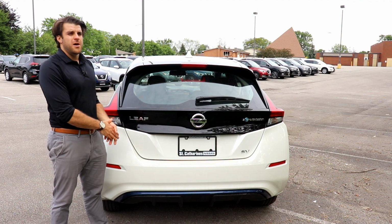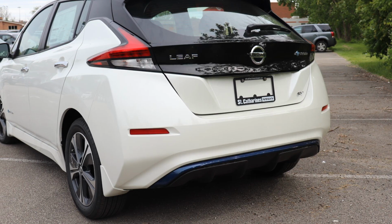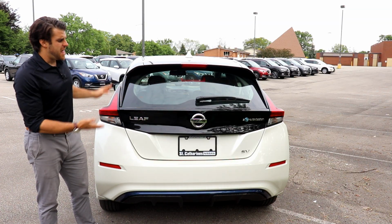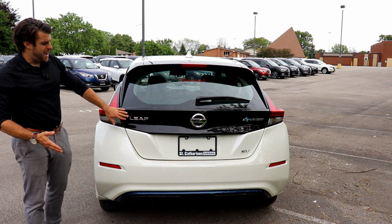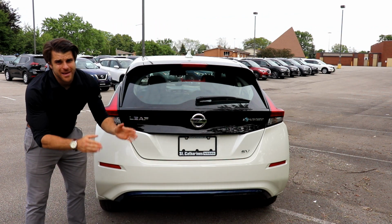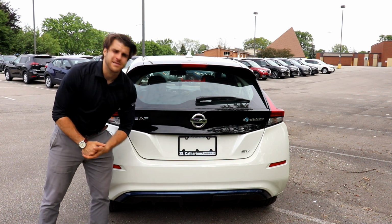On the rear of the vehicle, it's really hard to tell what Nissan has been designed after. If it's the Sentra, it does have some Sentra features to it, some Murano style looks to it as well. However, this SV model, you're going to get the rear spoiler on the top, and this is why I say the Murano, because the trunk accent is blacked out here, and we do have our Leaf and our zero emission badging there. Below, there is this nice blue bumper accent that comes on all of the Nissan Leafs, no matter what color you get. This one is obviously in the pearl white exterior color, and that blue bumper accent really stands out.